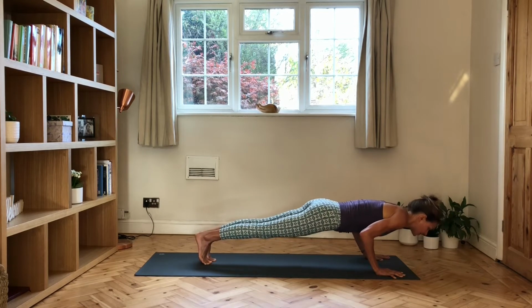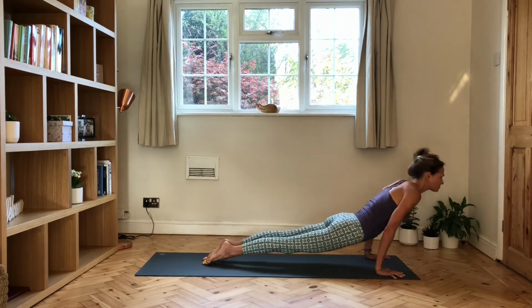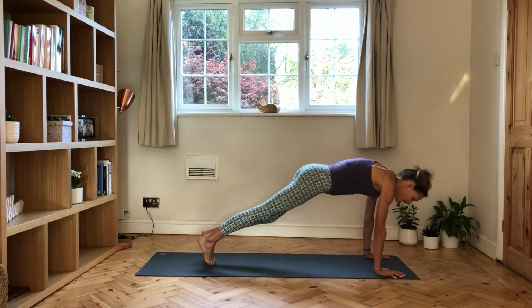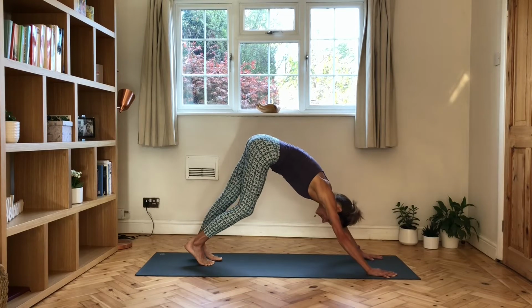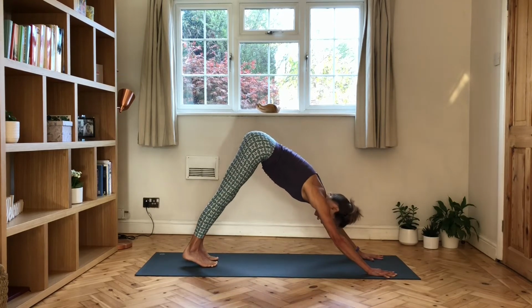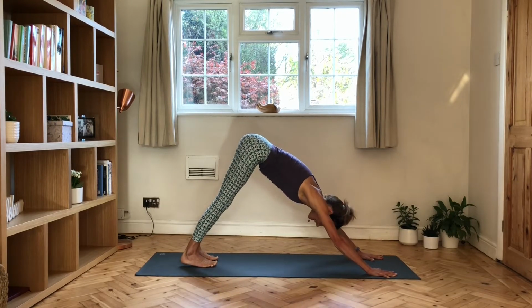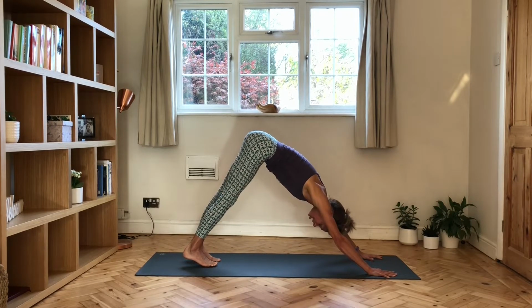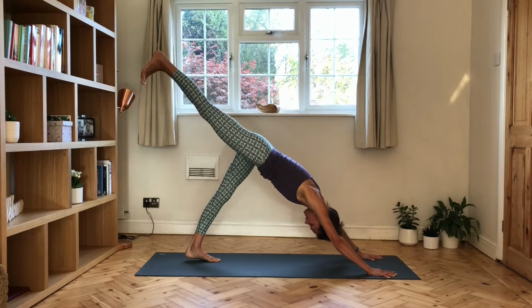In plank, lower down halfway or all the way as you breathe out. Meeting in Cobra or upward dog as you breathe in. Downward dog as you breathe out. All right, take a full inhale breath here and a full exhale breath here. Inhale, float your right leg up towards the ceiling.